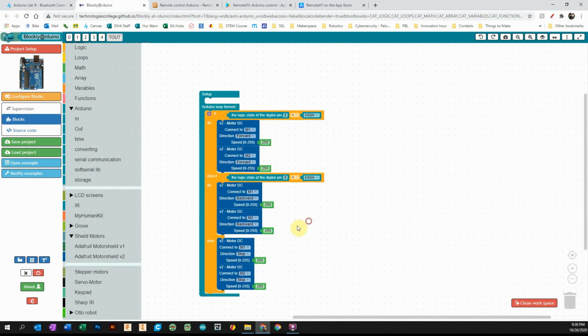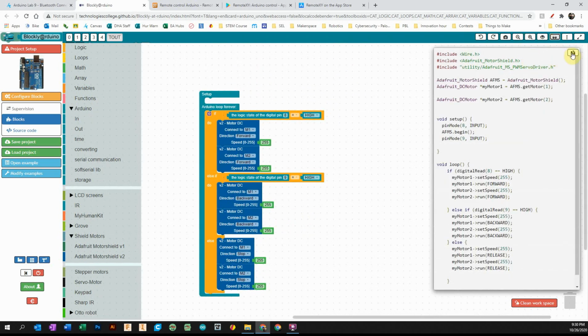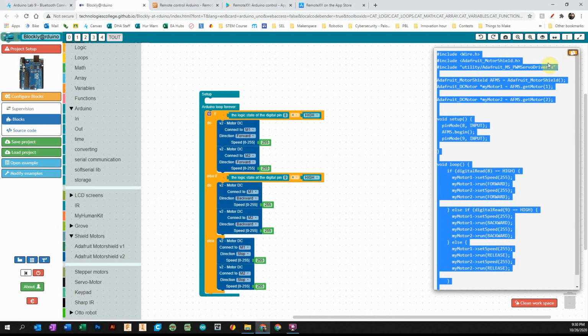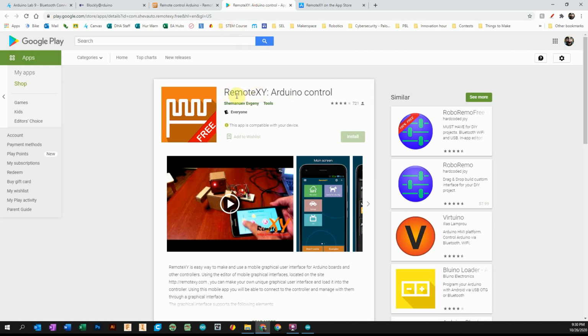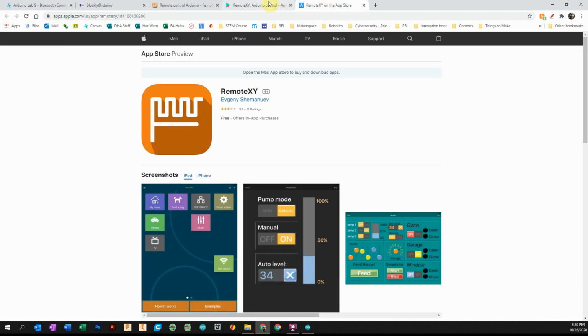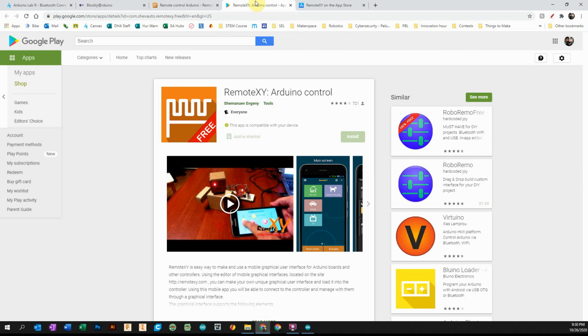Awesome. And so what we're going to do is grab this code here. So we click on the sunglasses, click on copy code, and this is where we want to pull up the Arduino IDE. So I click on the Arduino IDE and I wait for it to load. And while we wait for it to load, you will need to download the RemoteXY app, either from the Google Play or App Store. And, 3.1, that's not good. There's probably a better program out there. If you use a different program for Bluetooth for Arduino, let me know. I'd love to learn a better one.